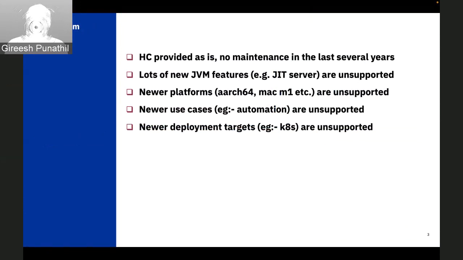These kinds of innovations are not happening and not supported at the moment. And then there are new deployment targets such as Kubernetes. We don't know how Health Center is going to work and what is the specific way in which it can be consumed. So these are the specific problems that we identified in Health Center. I'm sure there would be similar problems when we look at other tools as well.